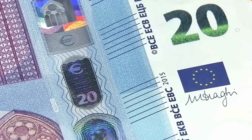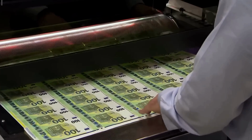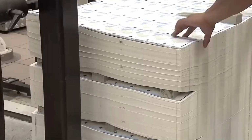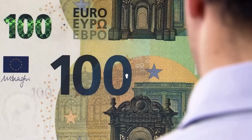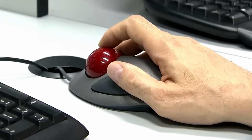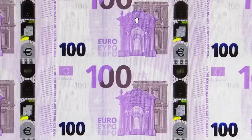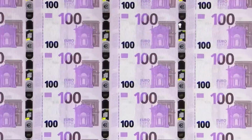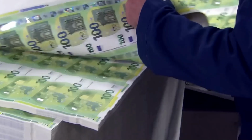Once the banknotes are printed, they undergo rigorous inspection, both automated and manual. Sophisticated machines scan for any deviations from strict standards, while trained experts conduct visual checks to ensure each note is flawless. The European Central Bank, ECB, upholds stringent quality control measures to guarantee the integrity and consistency of all euro banknotes, no matter where they're printed. Now that the banknotes have their unique identities and passed rigorous quality checks, it's time for them to be prepared for their journey into the world.